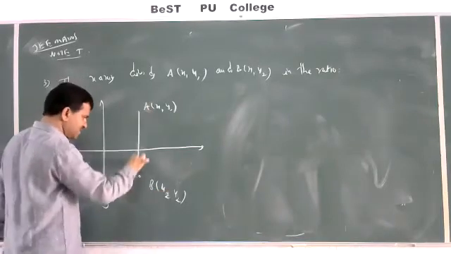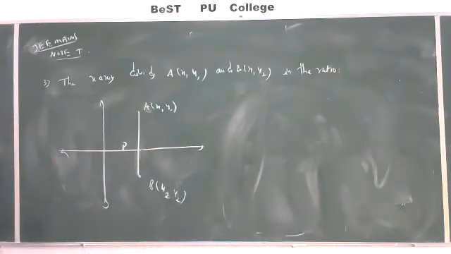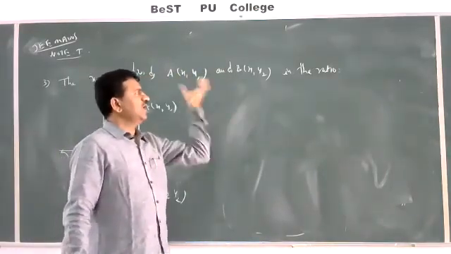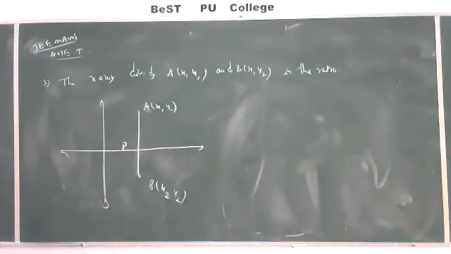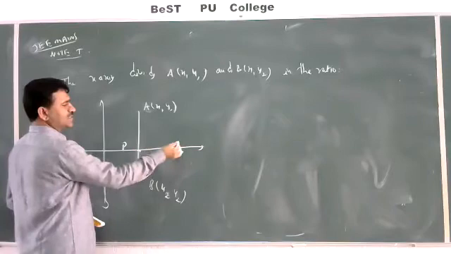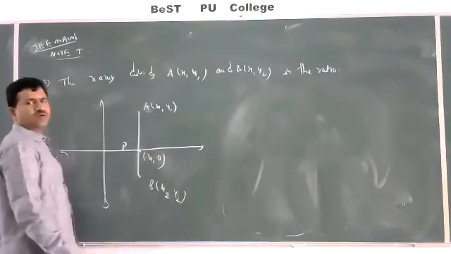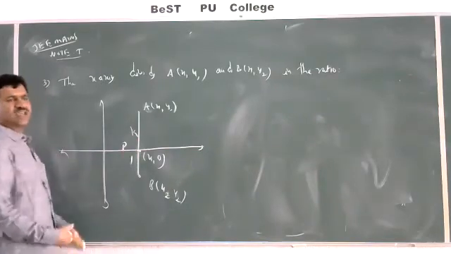The x-axis divides this line segment in which ratio? That is the question first. The x-axis divides A(x1, y1) and B(x2, y2) in the ratio. We have to find that ratio. Very simple, listen to me. On the x-axis, a point can always be taken as (x, 0). The y coordinate is 0. Let this ratio be k is to 1. We'll find the k value. That's all.